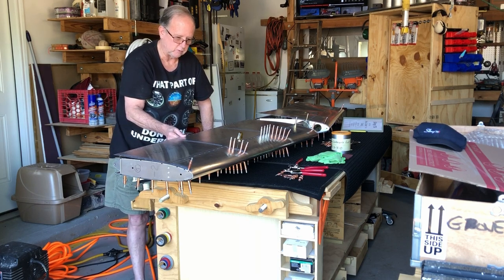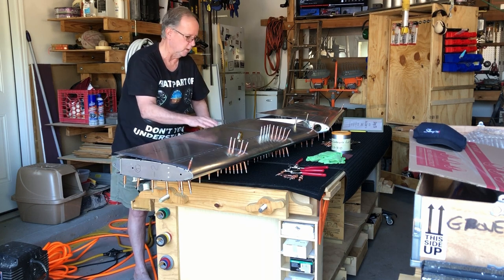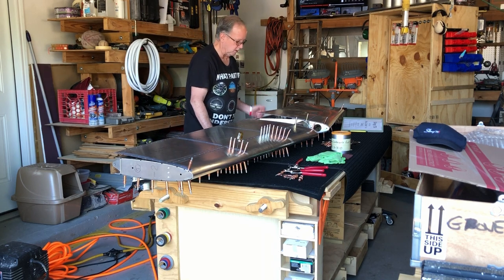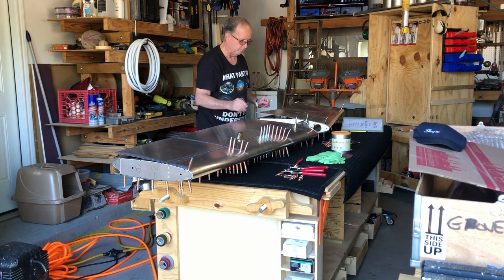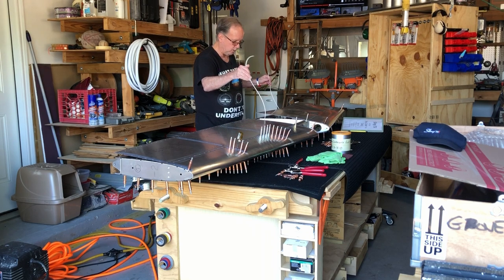As you're putting the skins on, now I'm going to Cleco this area for you now on camera. I'm not going to do this one. Now the underside of this one's been done, but the top side of this one has not. And the reason is because we went ahead and ran the wire through here.